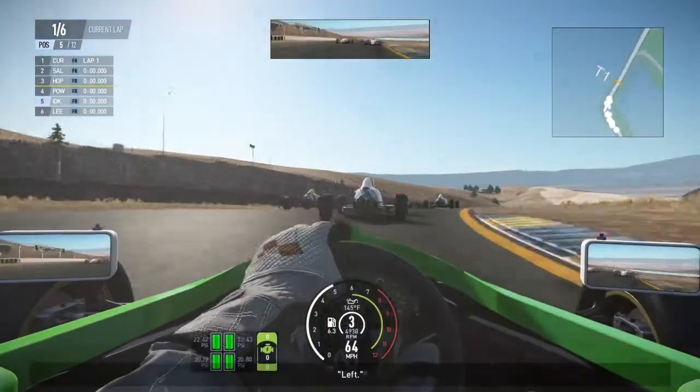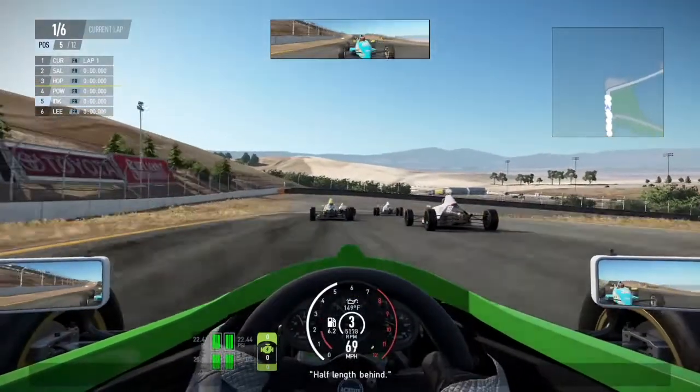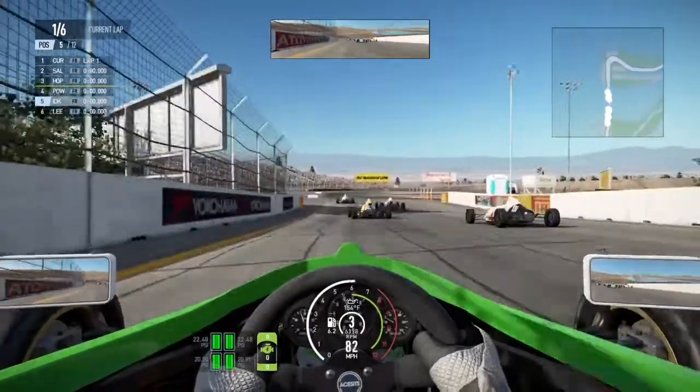Just trying to follow him. That car is going to come back around the outside. It has a look at it, and it's not going to work out. We're going to move over now, on the brakes now, down into 2nd gear, and coming off the corner now, and we are in 5th place.